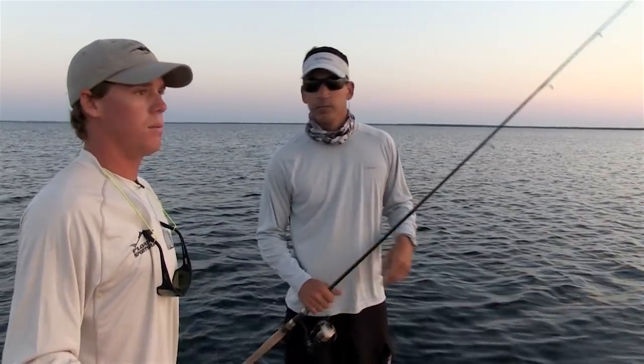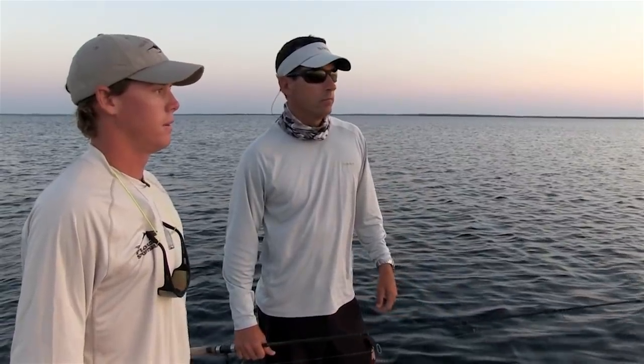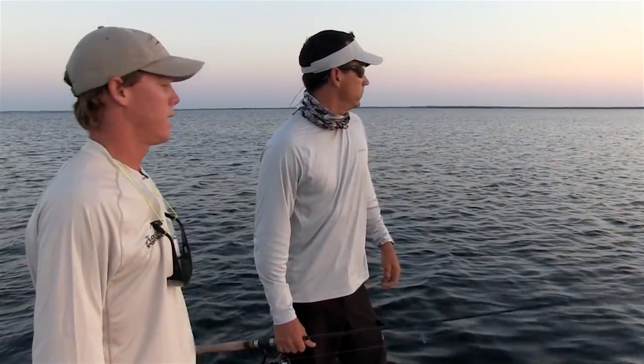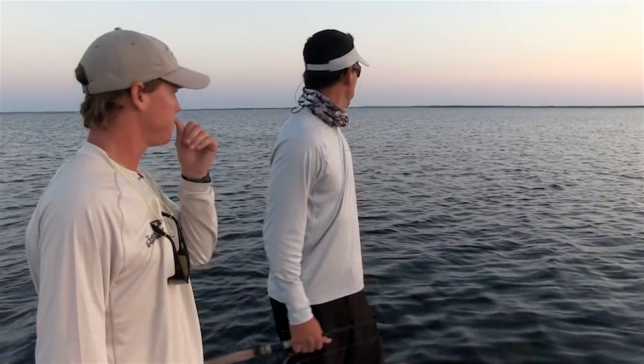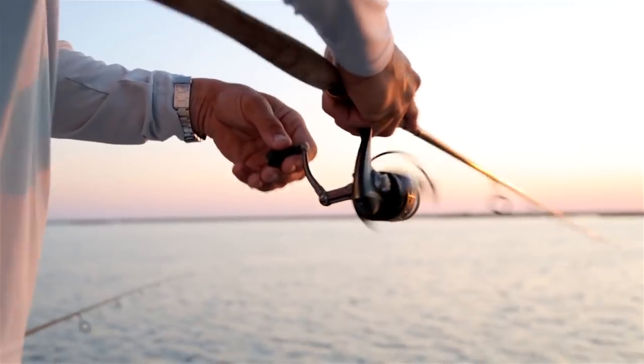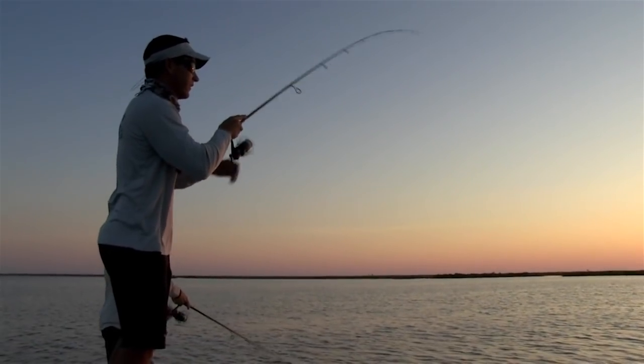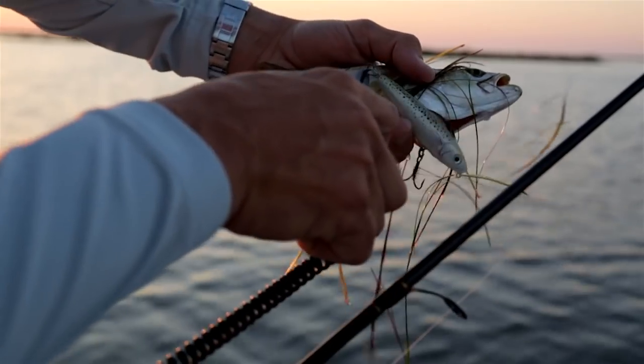That's what you've been catching? Yeah, mainly reds, but throwing the topwaters with all this bait. As you can see, we've got bait all around us. You can catch a bunch of trout out of the bait, too. Talking to Eric, he said we wanted to target these pothole areas - these white sections in between the grass. After a few casts of that Rapala plug, I got the first bite of the morning. Happened to be a trout.